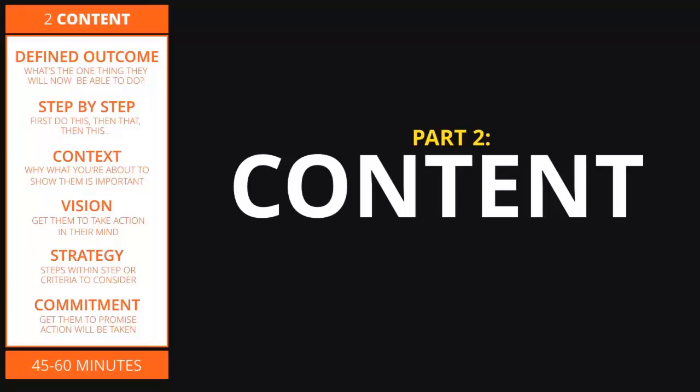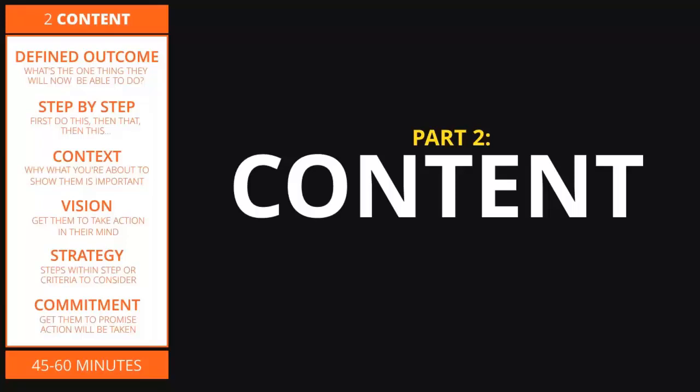So what we do with content is we define the outcome. This is the very thing that they'll be able to do once this webinar is over with that they couldn't do before, because I'll tell you what, blind targets don't get hit. So before you ever do any education, quote unquote, in your webinar presentation, define the outcome. This is what they'll be able to do after watching my webinar that they couldn't do before. And now you have a target that can get hit. Then you say, how do I break this down in a step-by-step fashion? If they're going to achieve this outcome, what do they need to do first, second, third, fourth?